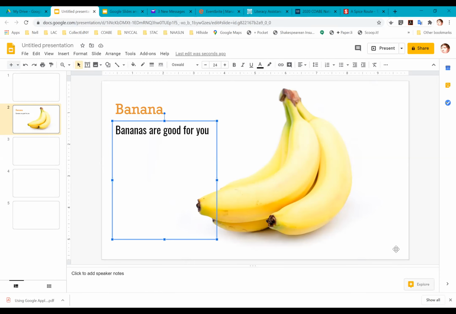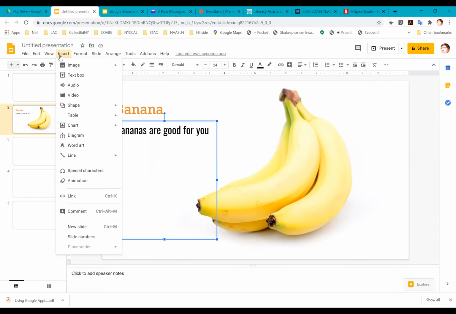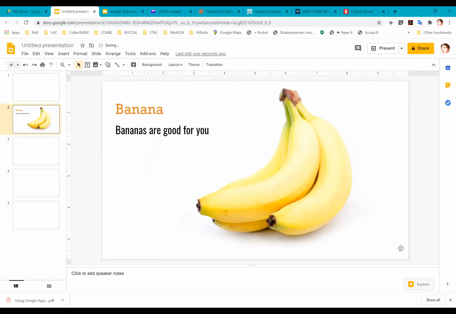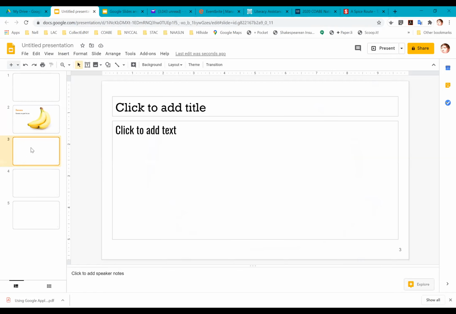I also want to insert slide numbers. I think slide numbers are often really helpful so people can find their way around. So if I go down, I'm in insert. You heard me say insert slide numbers. So I'm going to go down all the way to the bottom, insert slide numbers. I don't want it on the title slide, so I click that box and then I click apply. And the design is to have that down in the corner. You could change that layout if you wanted to. So this is banana. I'm going to keep it at that.